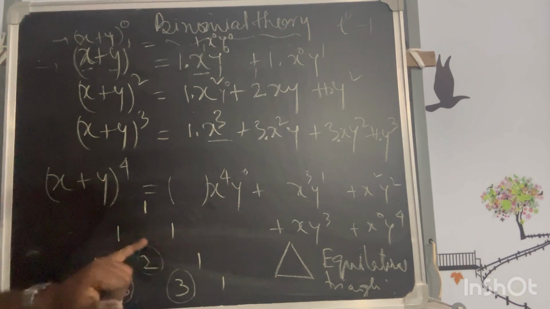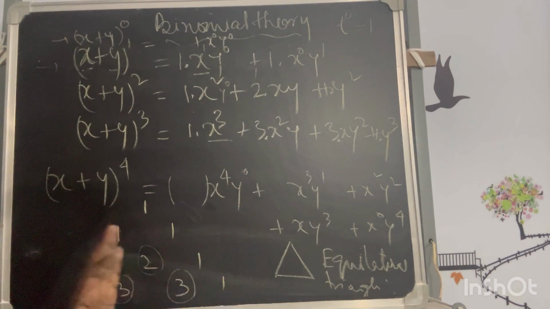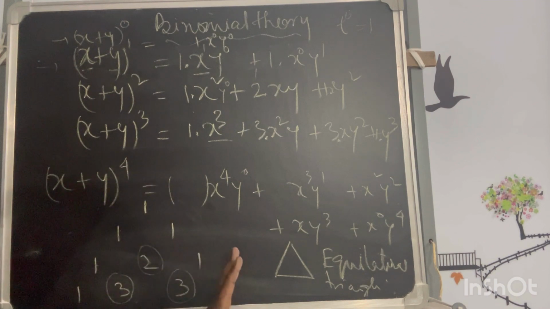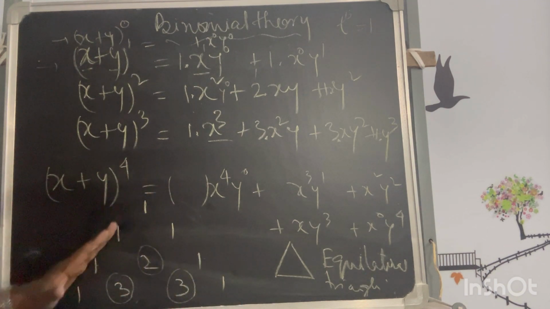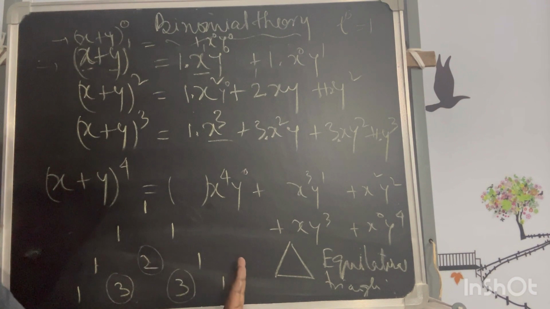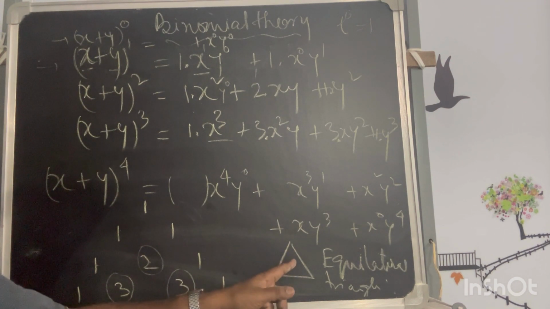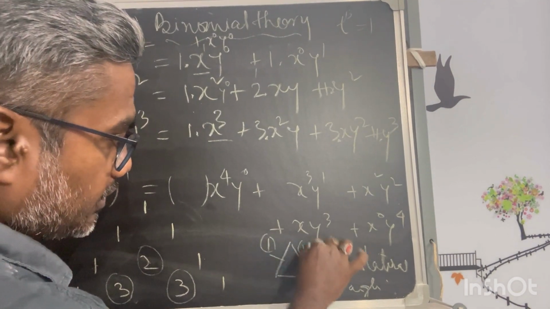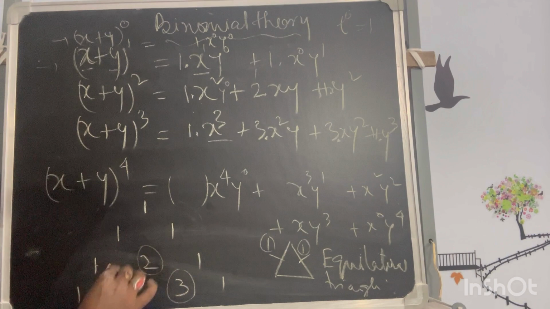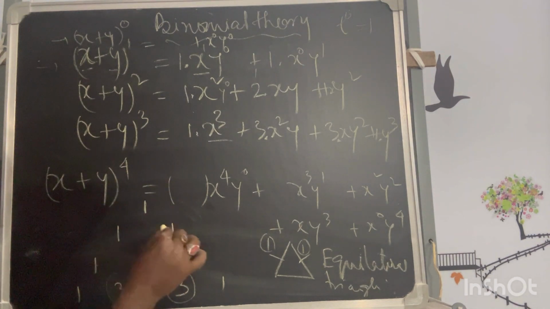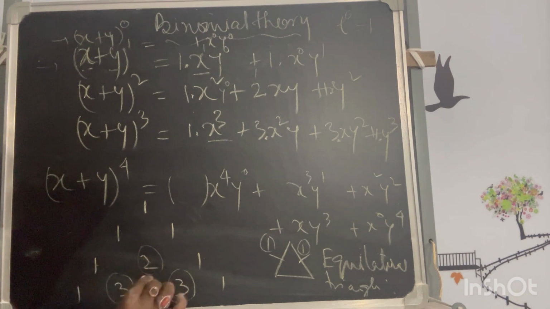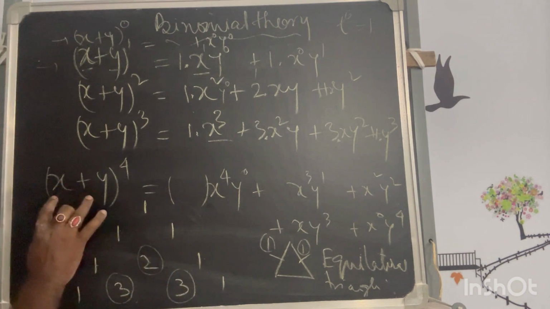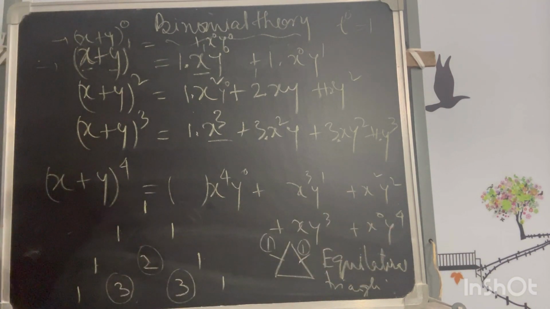So to remember this, the 1 will always be carried in the extreme slant arms of the equilateral triangle. These two arms will be formed by 1 only, and the remaining terms will be formed by adding the previous two terms, placed below, in the middle. So now if this is the pattern, can you say what the coefficients that will come here could be?